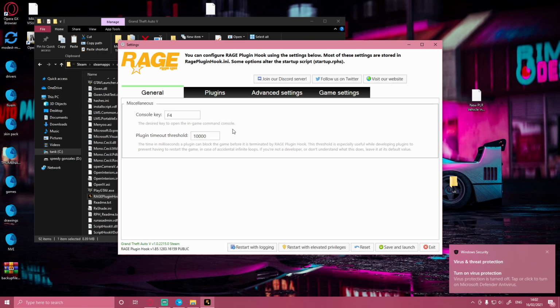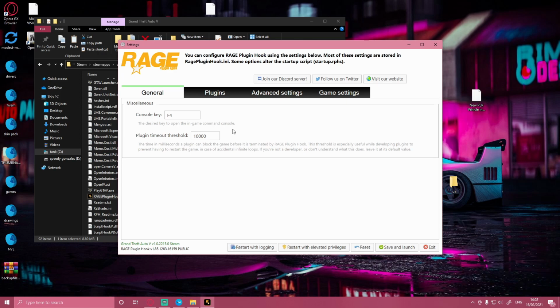Whilst all that was going on, you should have Rage settings open up. What you want to do is click plugins timeout threshold, click in here, press on the 1 just before the 1, and all you want to do is delete 1 and put 6. This is the max plugin timeout threshold. This basically gives all your plugins that little bit of extra time to load before it thinks, oh, I'm going to crash now because it hasn't managed to plug them into the game.